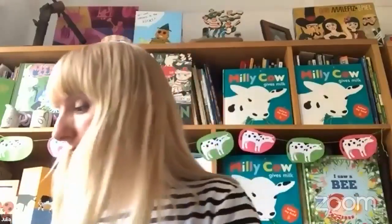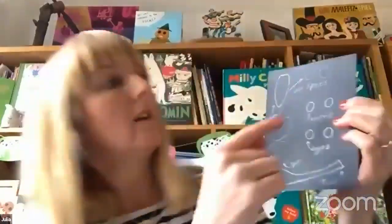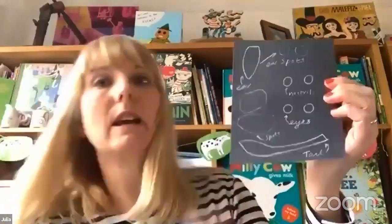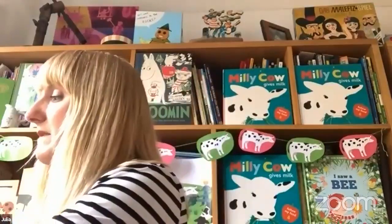And then I've got a couple I'm going to cut out. I've actually drawn a little picture here to show you all the bits I'm going to cut out. So I'm now going to do the black ear in a minute, and I'm going to cut out these little black ear spots to go on Millie's white ear. So have a go at cutting out some spots. We do need quite a lot of spots actually, because we need black spots for her eyes. And we also need some black sort of ovally shaped spots for her nostrils as well. So we're going to cut out 6 of these black spots of varying different sizes. So I've got one largest one and one slightly smaller one here.